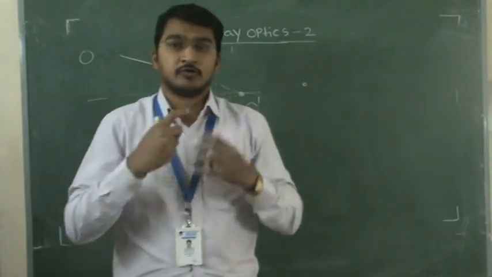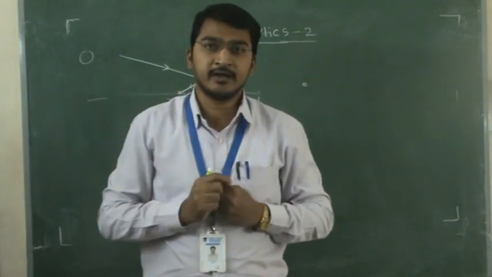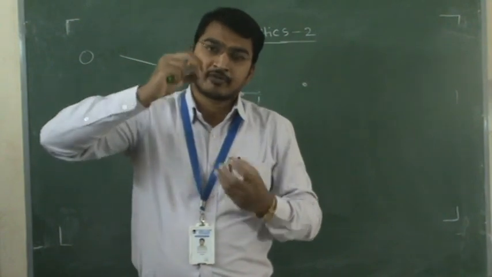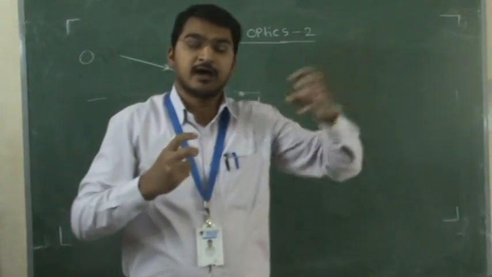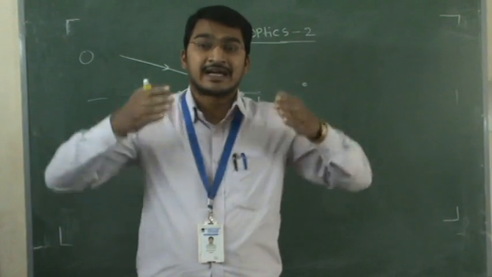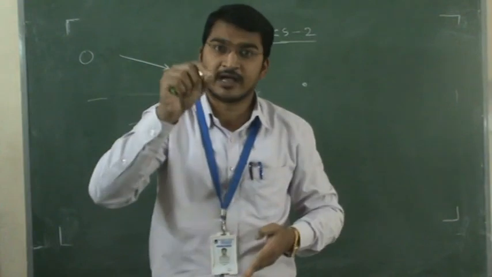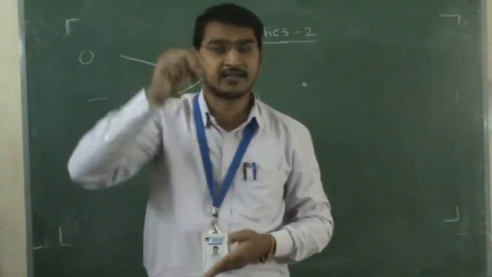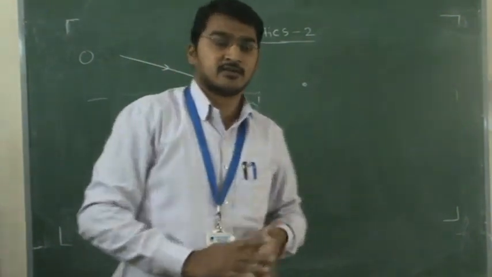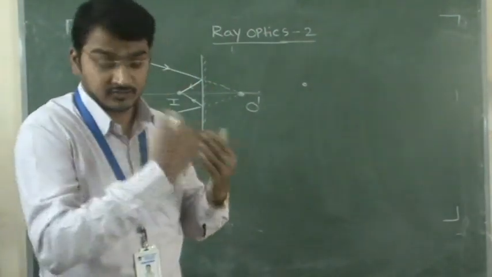In the real case, we say that the rays are actually coming out, diverging from or emerging out, or the rays actually converge to the point. Remember this point. We use the word actual in the case of real, and the words appear to in the virtual case. Okay, so that's the last topic, the real object and virtual object.